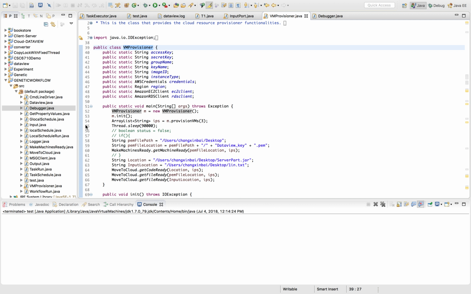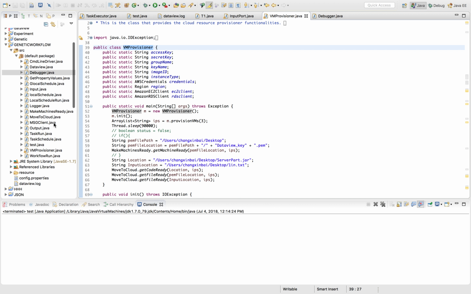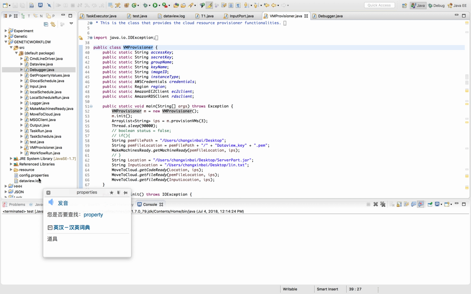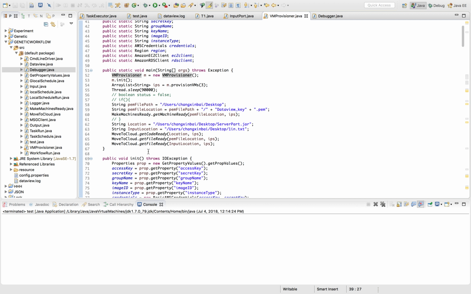They are stored in the resource folder, in the configuration file, and so when the class calls the initialize method, it will get the different parameters of the virtual machine automatically.